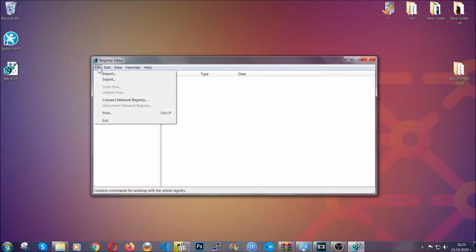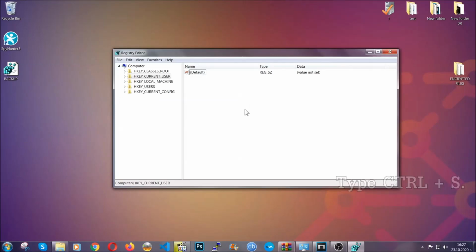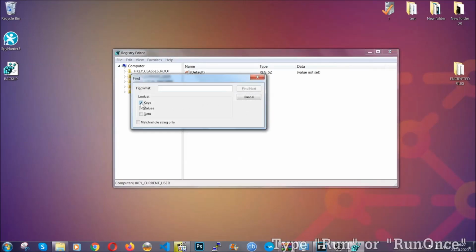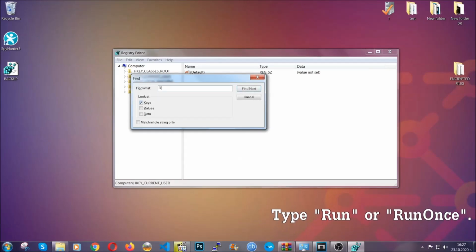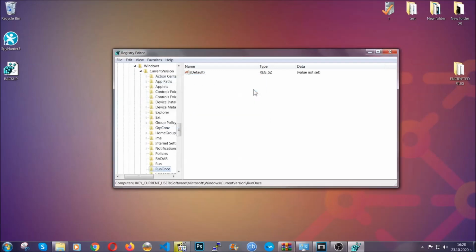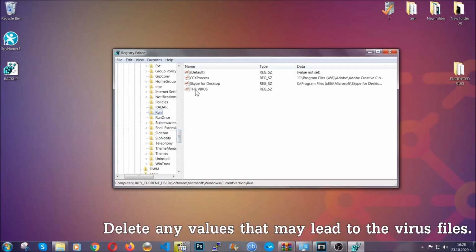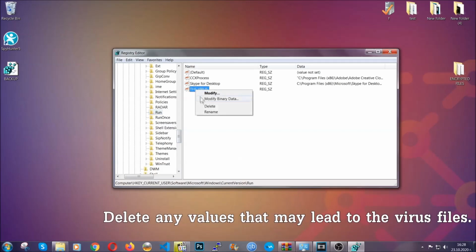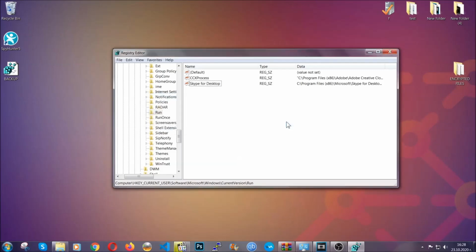So, to find any virus registries, you're going to have to press the Ctrl and F combination on your keyboard, and then you're going to look specifically for keys. Only make sure they are ticked. And then you're going to look for the Run or RunOnce keys. If a virus has set up a key, it's most likely there. Now, in those keys, the virus should usually have a value. If you right click on the value, you can easily delete the key, and this will stop the virus from automatically running. Plus, it can help you find the virus file location.